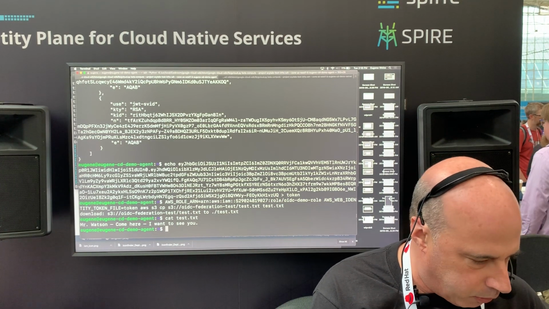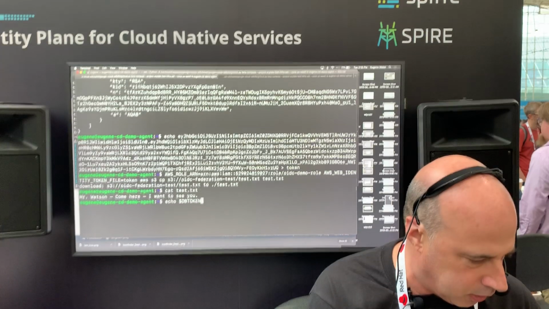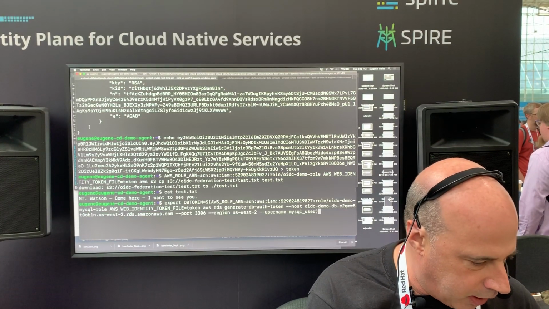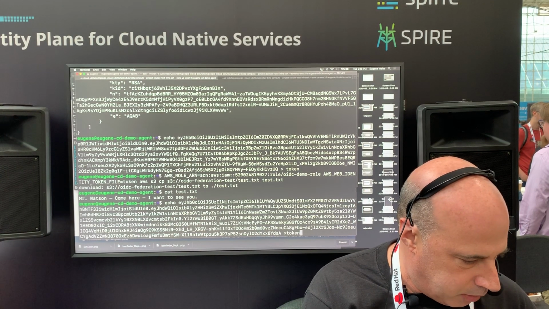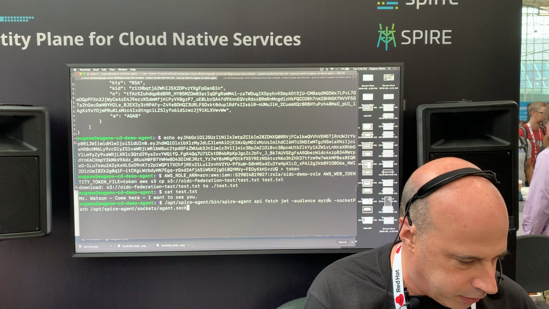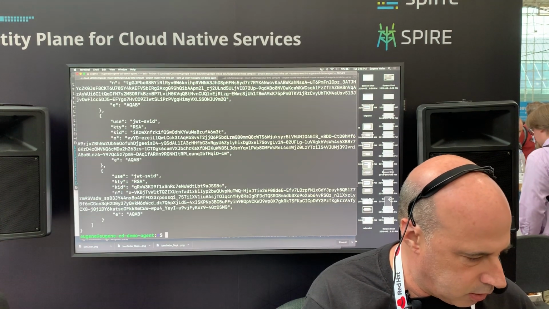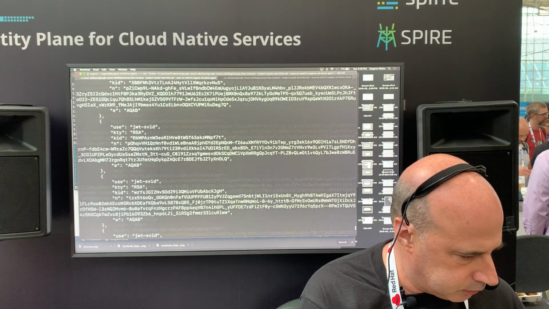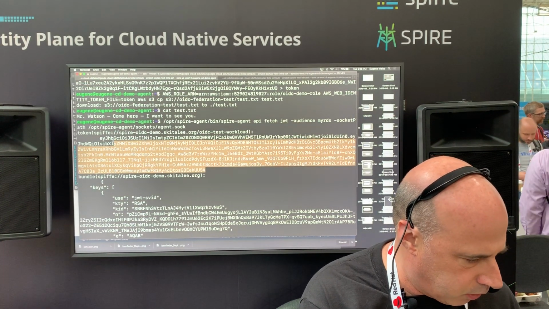There are other things that we can do with this besides S3. To give you an example, you can attest to an RDS database. So let's fetch another token with a different audience. Grab the token here.